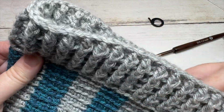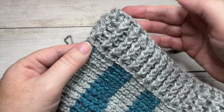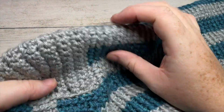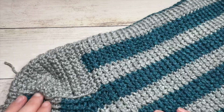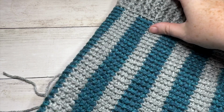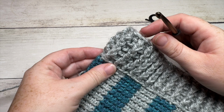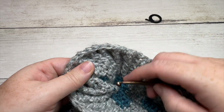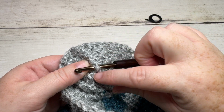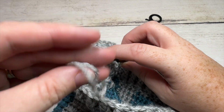So going up to the cuff of our Christmas stocking, where you place your hanger is up to you. I like to join it. Make sure your stocking is laid flat and that the heel is even so that you have this straight folded edge up to the top. We want to place our hanger at the back of our stocking. So for mine, I just like to join it just at the back here at the final row of our ribbing in the cuff.